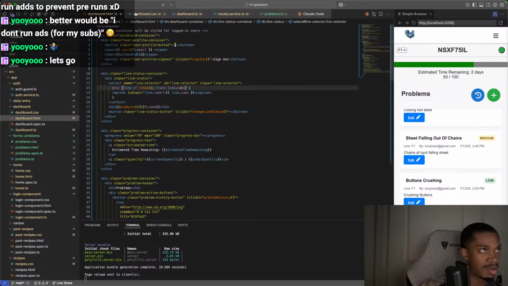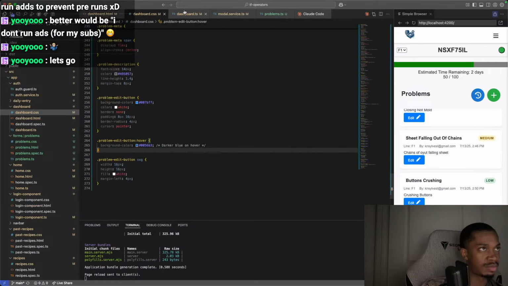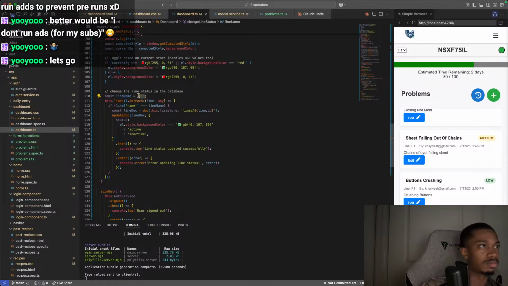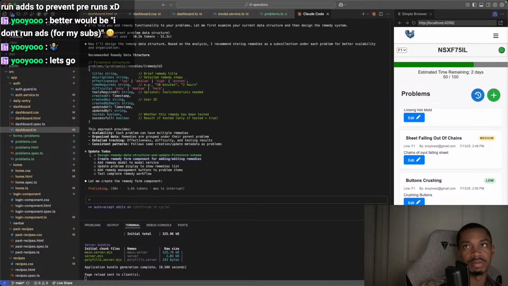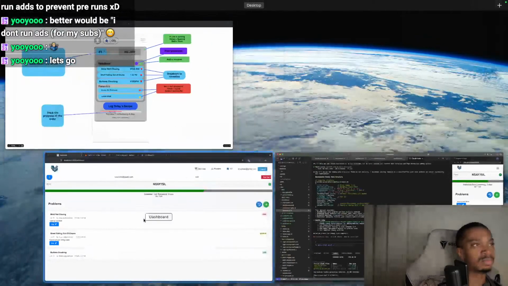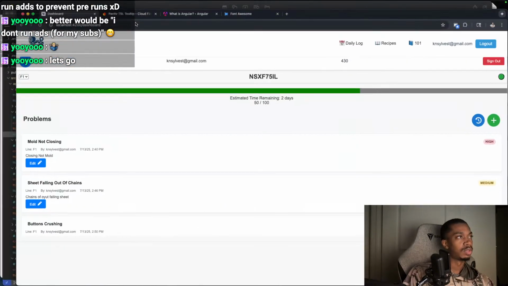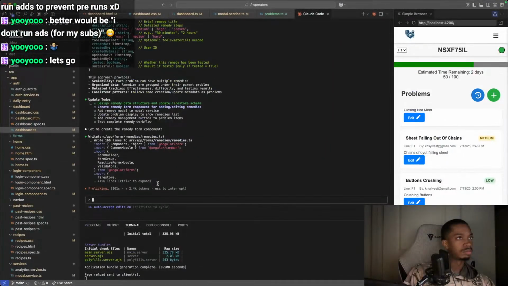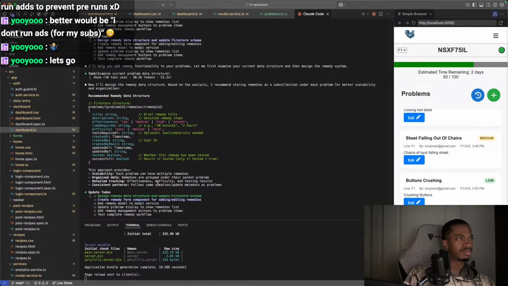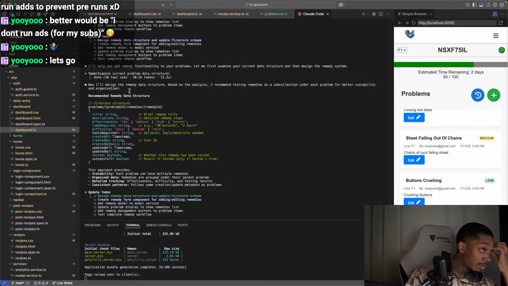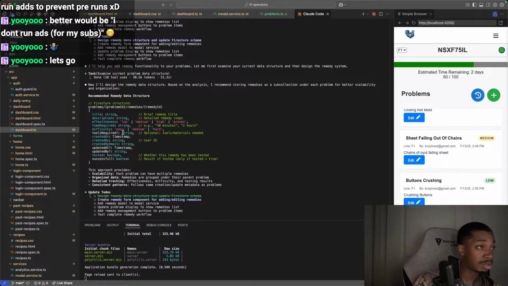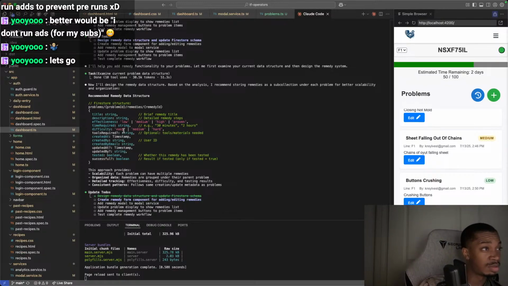Oh, is it document? I'm not gonna make any changes yet, but it's like document dot get value by ID or something like that. What is going on? Firestore structure, difficulty, effectiveness.